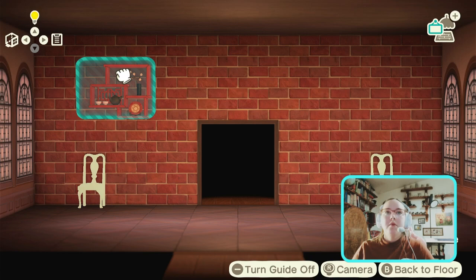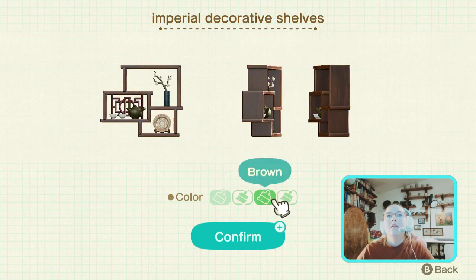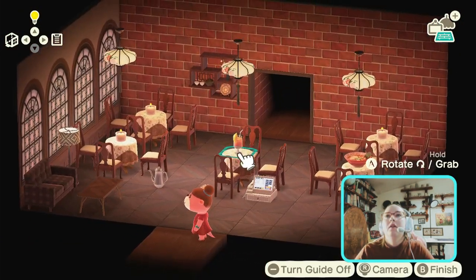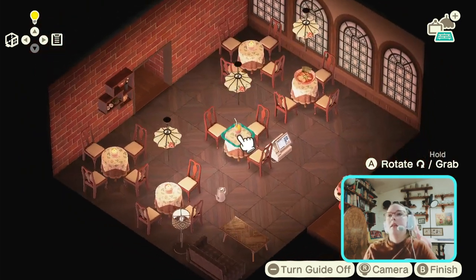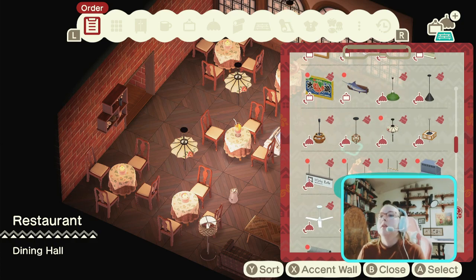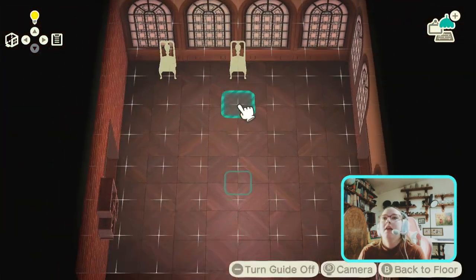And let's actually move these right there. And we'll go with the brown. Okay, so let's make like a little hostess stand waiter station as well. Oh, and before I forget, let's actually get two more lamps.